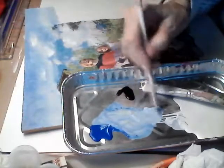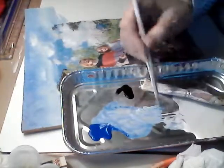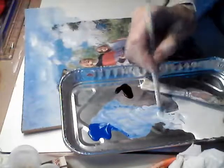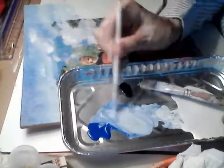Okay, I think this is going to be right down here, lighter than that. So I'm going to bring this right here out, even though the trees are going to be there. You're going to be able to see a little bit of it through the trees. And it's going to be just a little bit of color right in here.